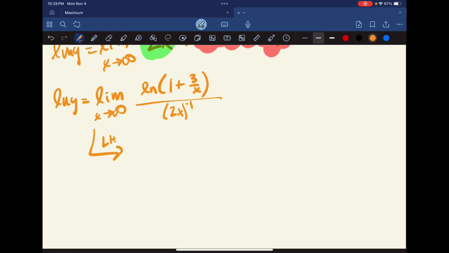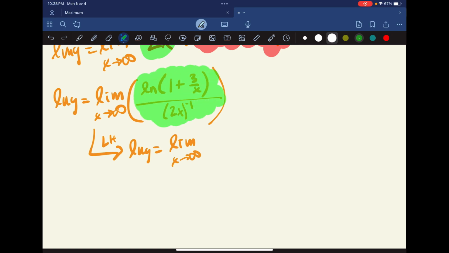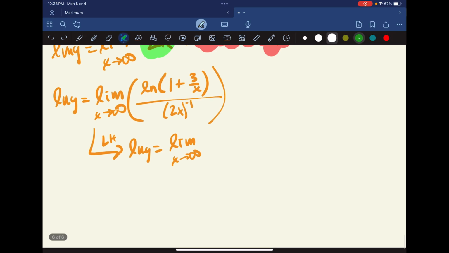So ln y equals the limit as x approaches infinity, and just kind of forget about the ln and the limit as x approaches infinity for now. When you're talking about L'Hopital's rule and you're talking about limits, you're only talking about what's inside of the limit sign here. So your limit kind of has parentheses, something like this. You're not talking about derivatives technically, so you only want to be touching what's inside of the limit. So what that means is we have to take the derivative of our numerator, which is this, and then the derivative of our denominator, which is this.